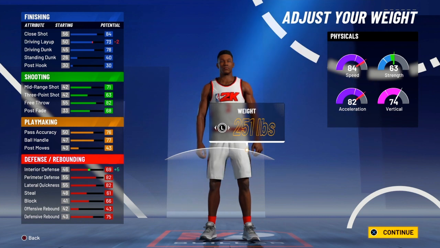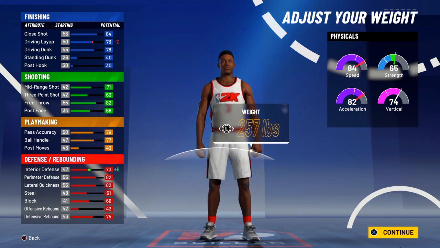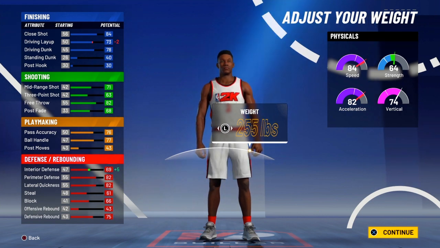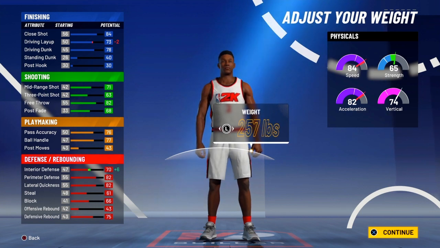the weight was messing with my strength. This is one thing that I actually messed with a lot. So the place that I found that was perfect for that weight and everything was a 257. 257 was the right amount, because I honestly thought about it.